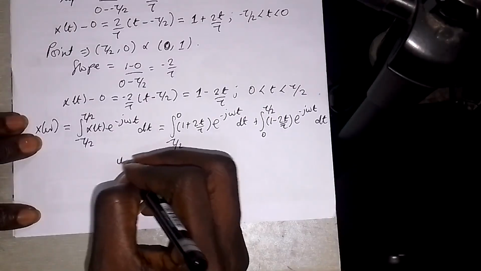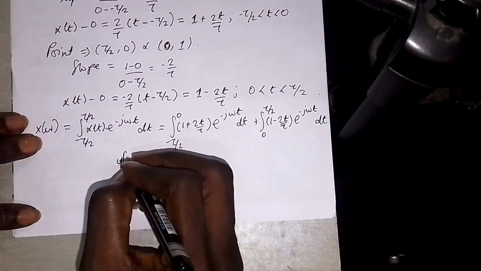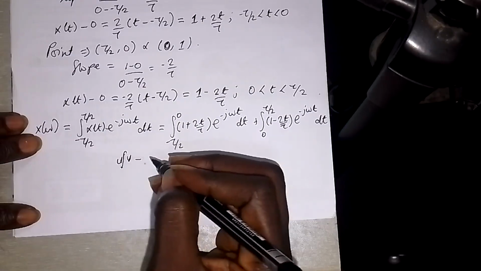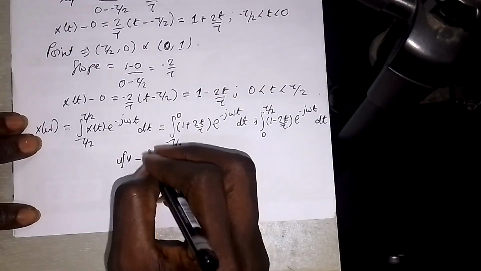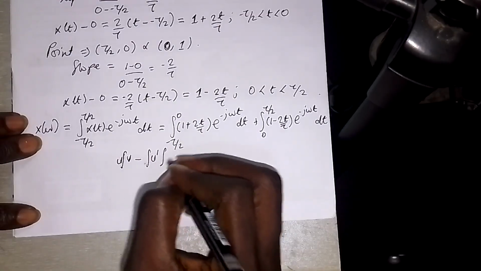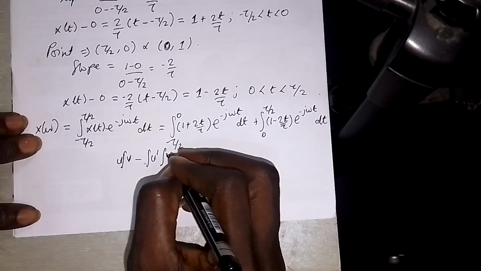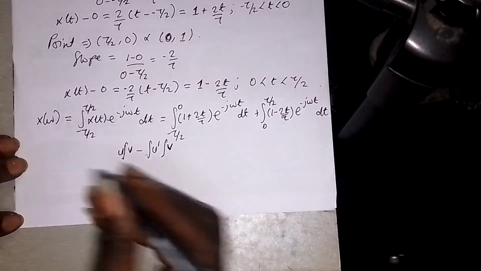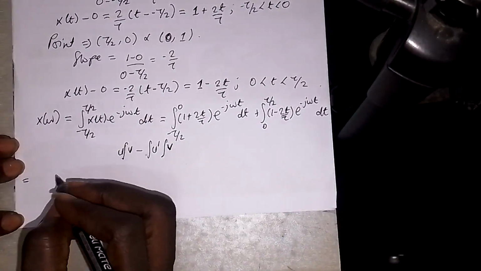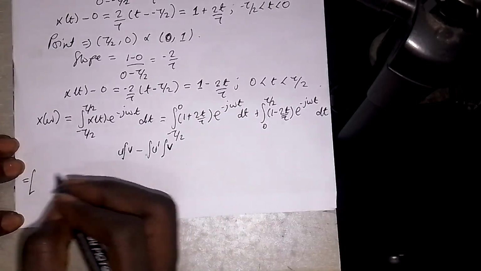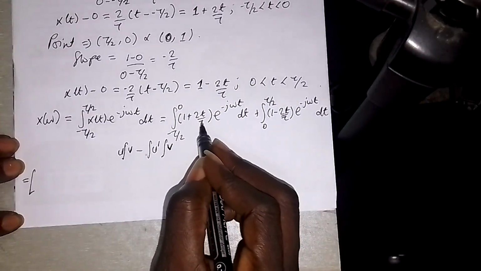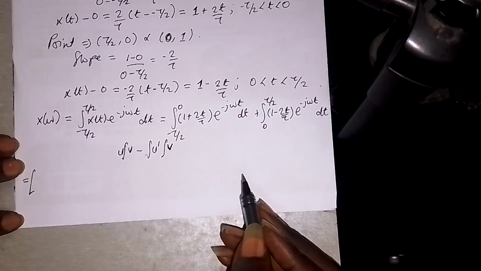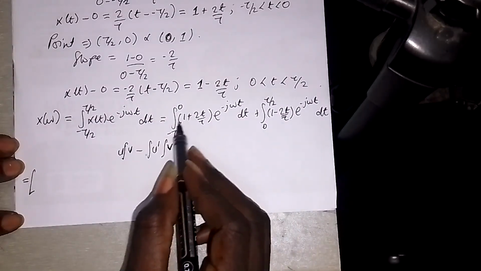So here integration by parts is going to be u, integral of v, minus the differentiation of u and then a double integration of v. Basically this is the formula for integration by parts. Now if I follow this formula, for the first instance, I'm going to maintain this one. I'll not integrate, I'll just maintain it.